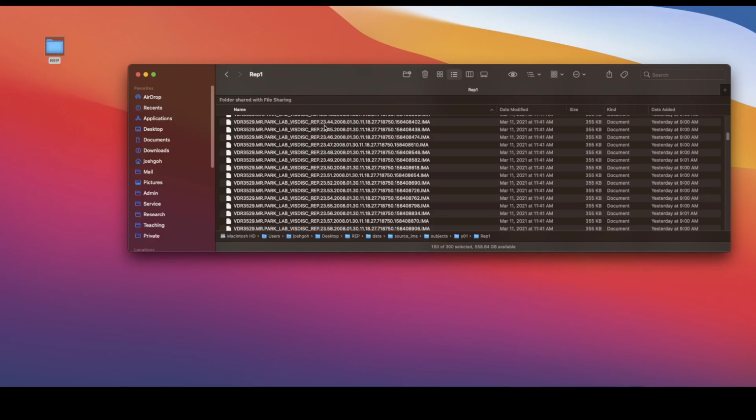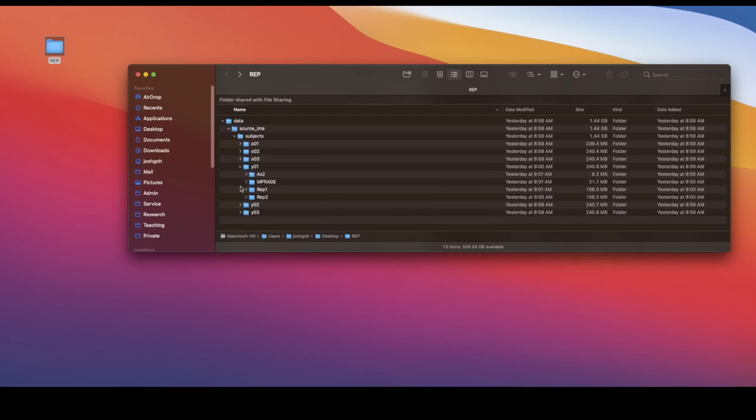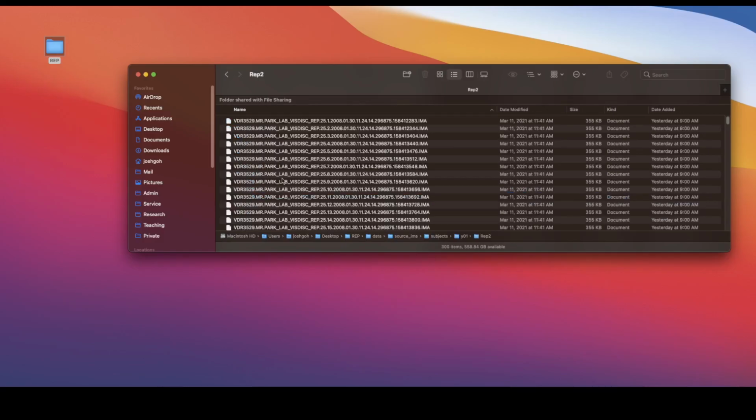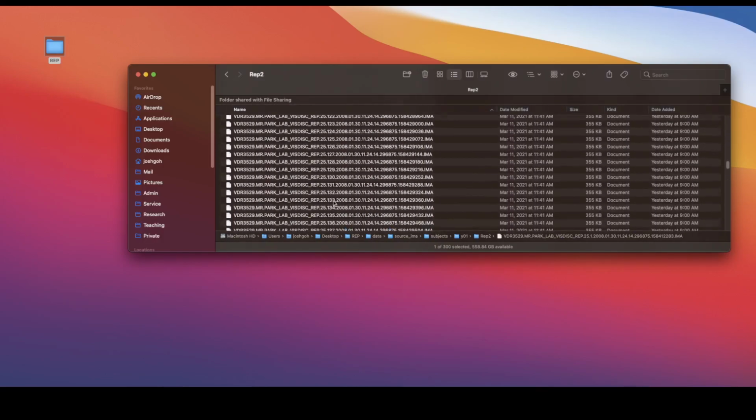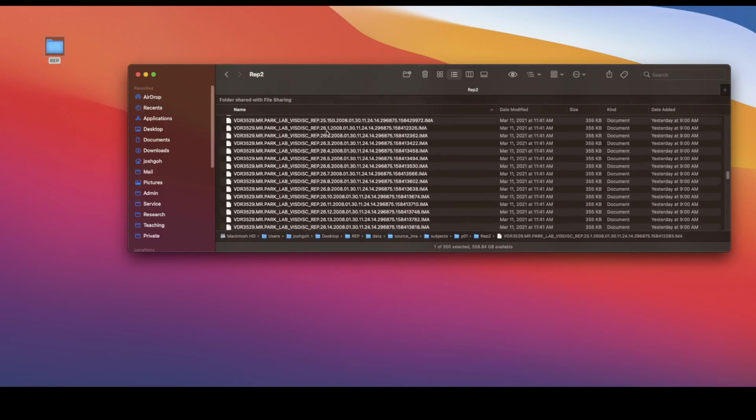In this case, we will only use rep.23. If we go to rep2, we will only use rep.25, and you will see that there are also 150 of those up to here.